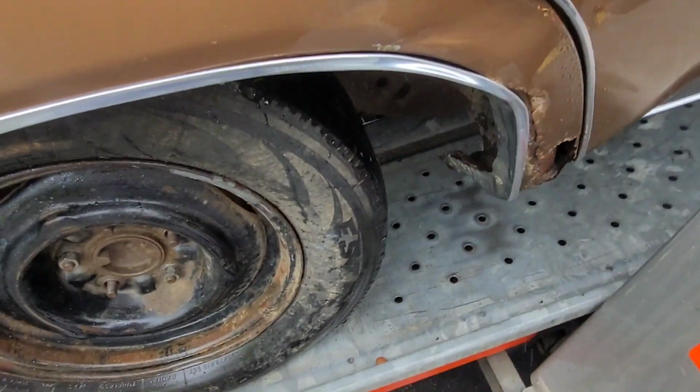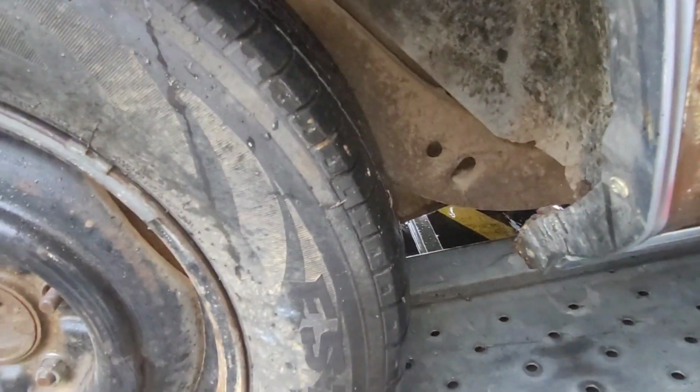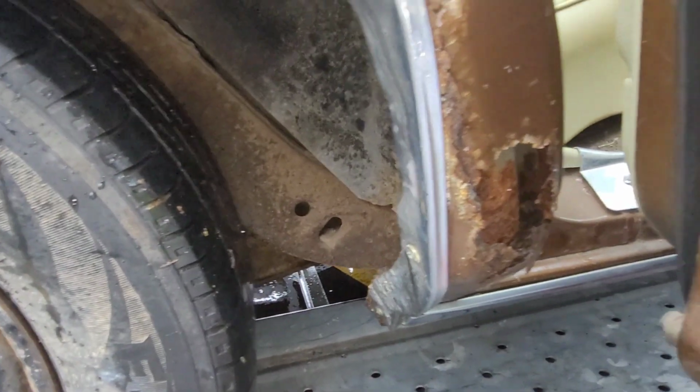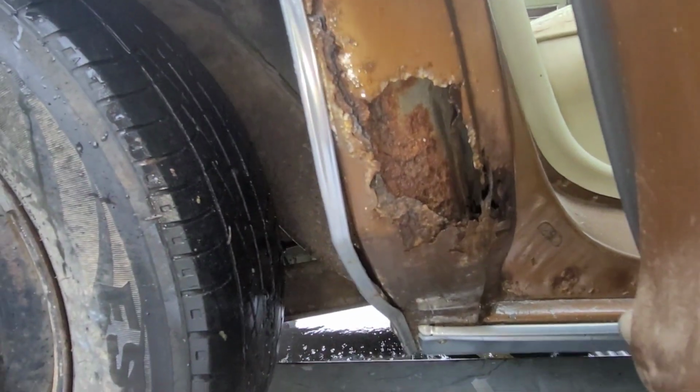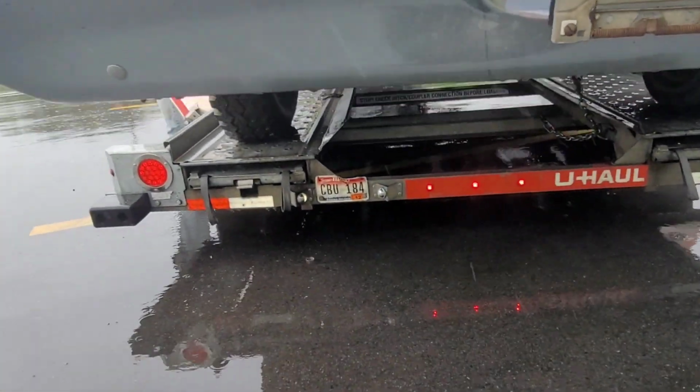Dent here. Yeah, but I'm looking at it. Seems just to be the outer. You might get away with a top piece of sheet metal on that. She's looking okay underneath there.